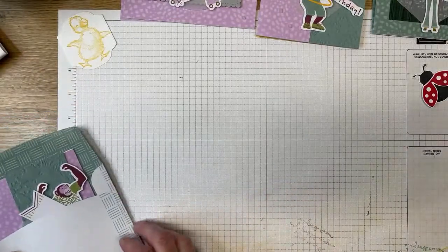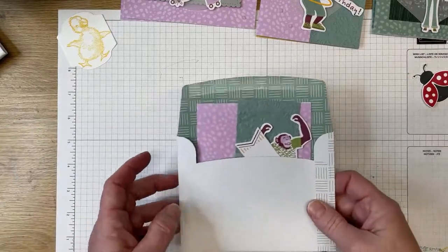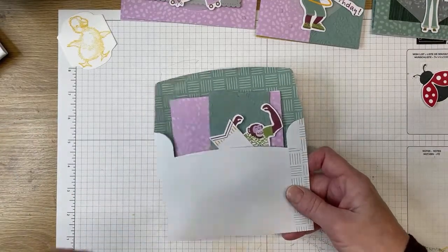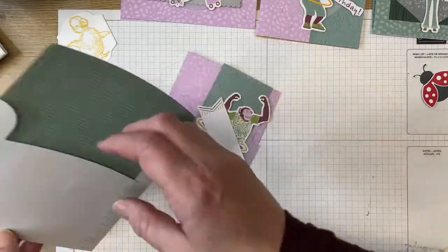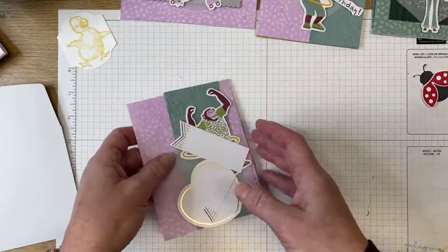But what did you do? What did you get done in your craft room today? Well, in my craft room, I slept until 6:30 this morning. My alarm clock went off, and I didn't get out of bed until 7. Kept hitting that snooze.